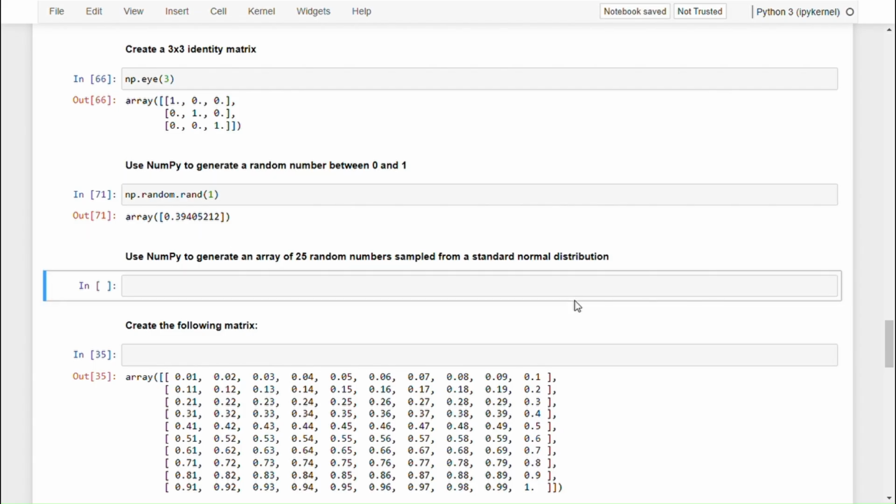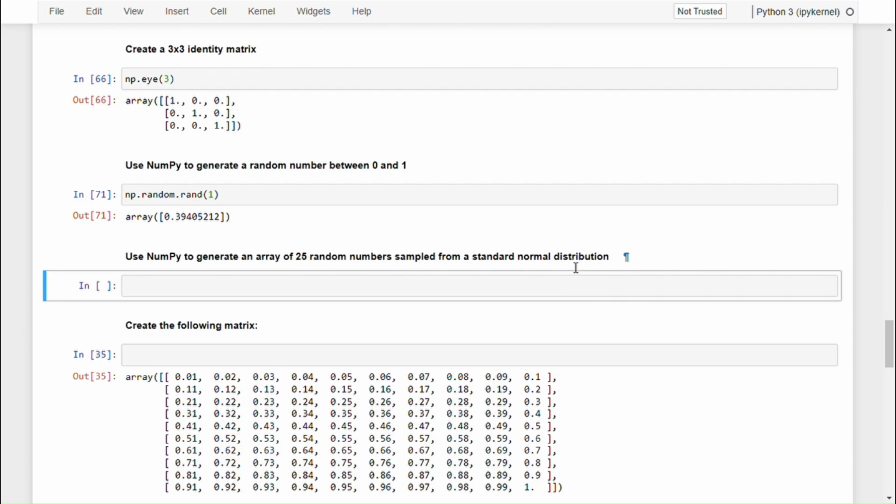Next is to use NumPy to generate an array of 25 random numbers sampled from a standard normal distribution. So standard normal distribution is different from uniform distributions. In a standard normal distribution, we have a bell-shaped curve with the peak of the curve at mean 0 and the variance is 1.